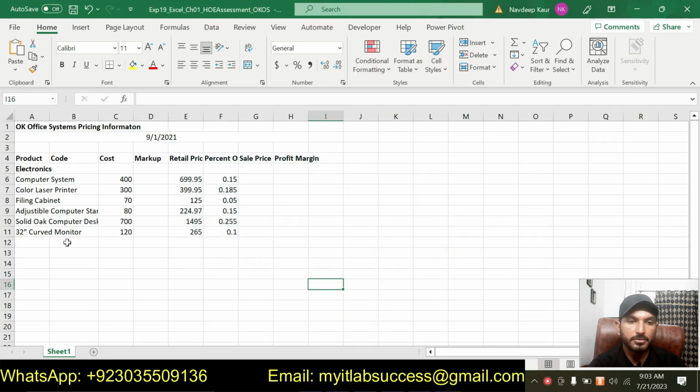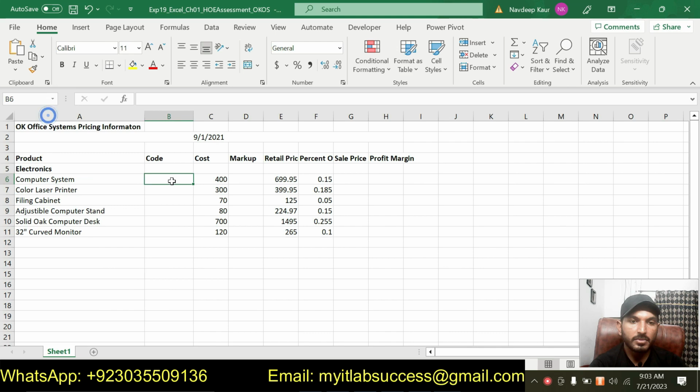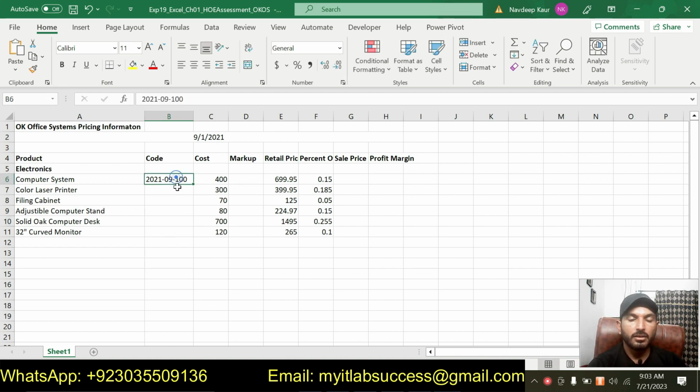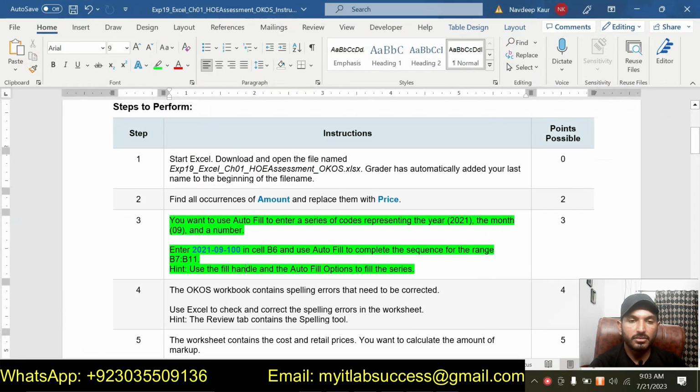Where is B6? This is B5. This is B6. We are supposed to type 2021-09-100. So we have put this value there.